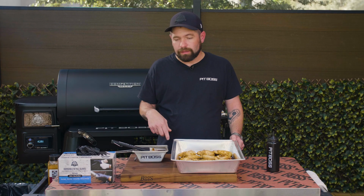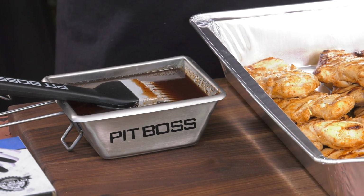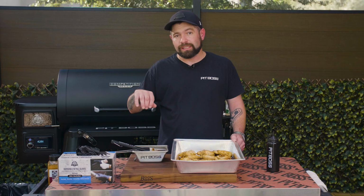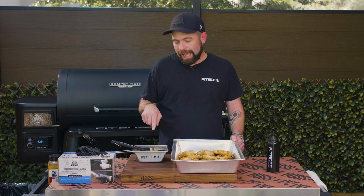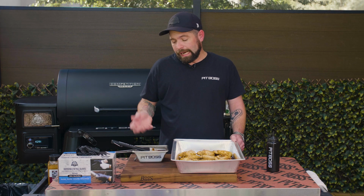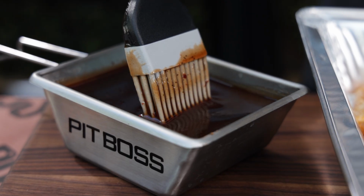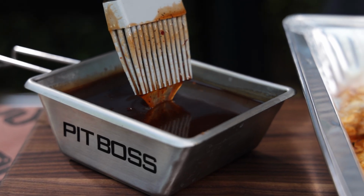All right, now that we're at this stage on our chicken breast menu item today, I'm going to go over our buttery barbecue glaze. You can use 2 cups of your favorite barbecue sauce. I also added another cup of unseasoned chicken broth, and 4 tablespoons of butter. I heated the mixture just to where the butter has melted and incorporated into the liquid. This is what we're going to pour over our chicken breast.